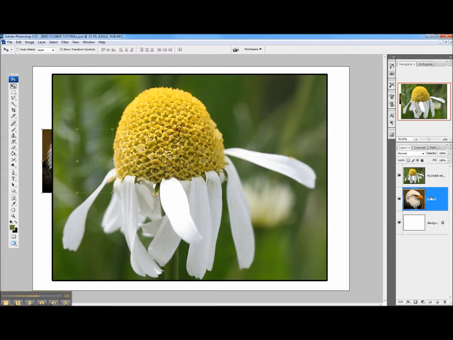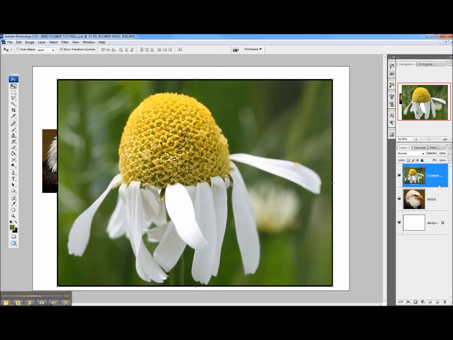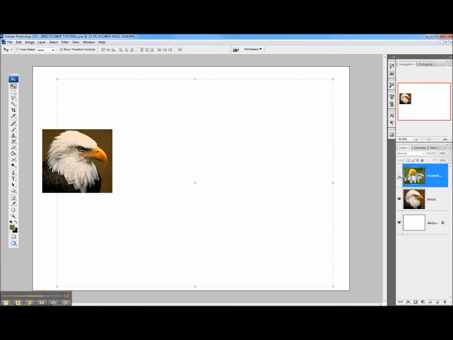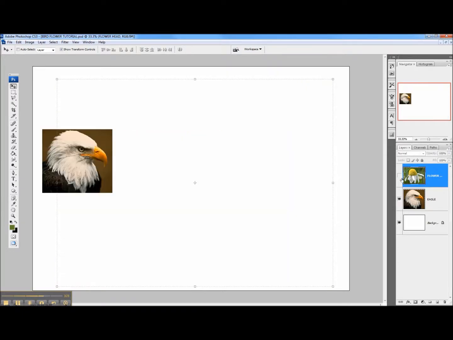Alright. If I want to move the flower layer, I must click on the flower layer to let the computer know what I want to do, and now I'm on the flower layer. If I want to get rid of a layer to start with, rather than delete it, just to hide it, I can turn the eye off on a layer. Alright, so it is there, but it's just hiding it, and I can do that with any layer I've got.